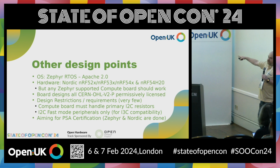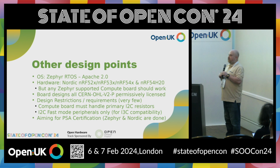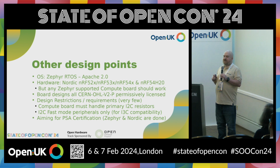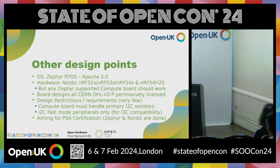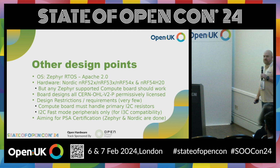But what I'm super, super excited about is the 54H20, because that, with its certification, enables you to do some very clever things. And it's also got, for the first time, not just ARM cores on the chip, but also RISC-V cores. So that gets very interesting very quickly, and it also has a third of the power usage of the previous NRF54. And when you bear in mind the NRF54 had a third of the power usage as the NRF52 chip we were using, and we could do that for 6 months, it gets very interesting very quickly. So that's why we use the Nordic chips. Plus, they keep giving me free things, and why not?